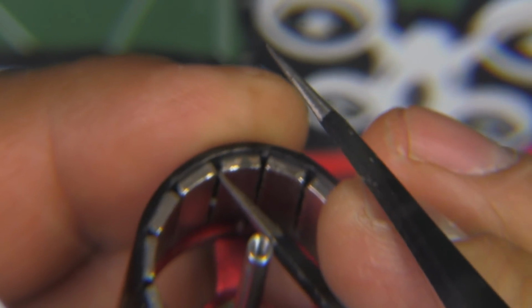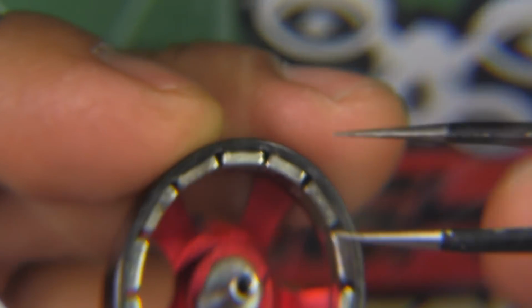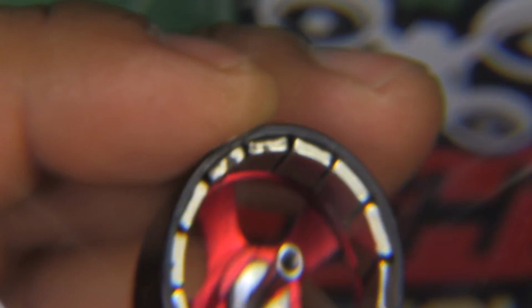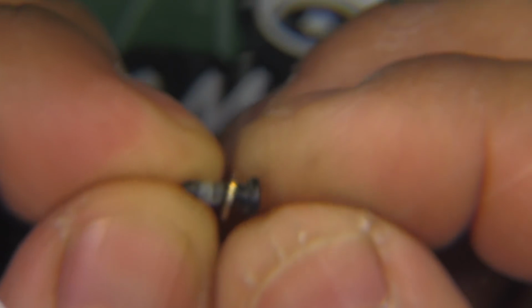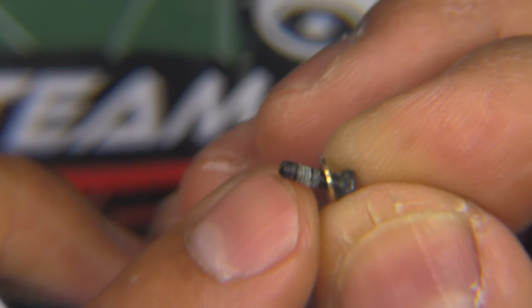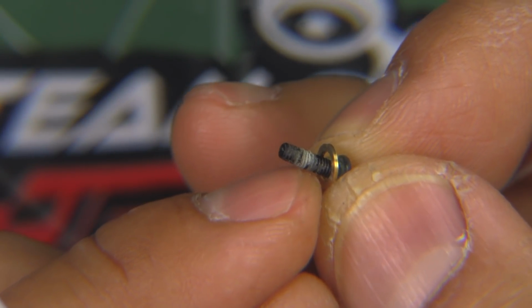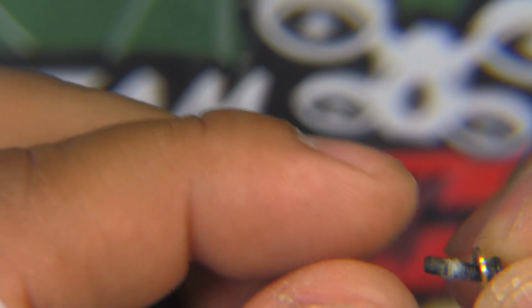Magnets are arc magnets. There's a lip right there on the ring, so that helps retain the magnets. 3 millimeter shaft right there, so it's not hollow, but it's got a very long thread, so it's partially hollow because they use this really long screw, as I showed you before, and they're using that white thread lock. I hate that thread lock, it gets pretty hard, but I guess the one good thing is that if you heat it up, it does loosen up.